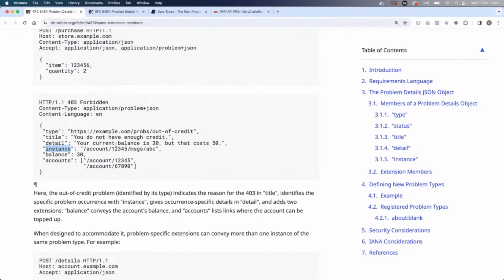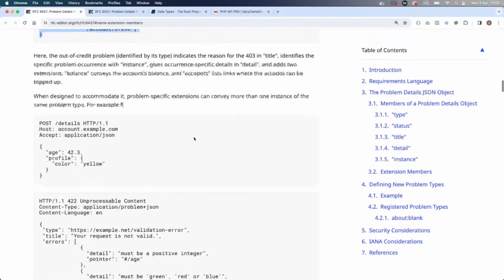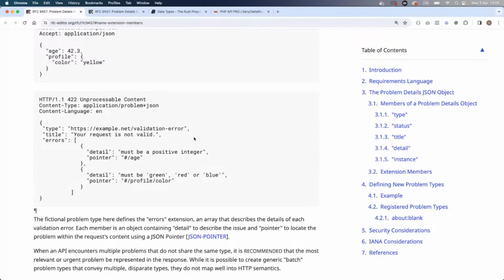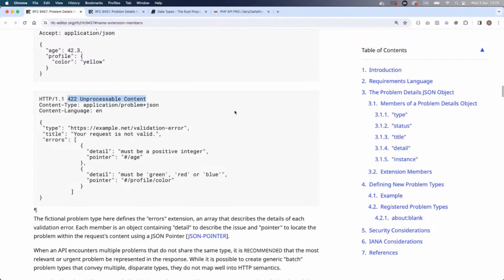And then you can have something called extensions, and these are particular to each kind of error. So for example, we have this forbidden error here, then that has its own extensions, which you might not find on different kinds of errors. And then if we have a look at something which is similar to what we're going to work on, we're going to create a validation type exception or error response. So this will be a 422 unprocessable content, but the extensions here, so the keys which are specific to this kind of error, will be this one here, errors, and that will give you details of each of the validation exceptions.